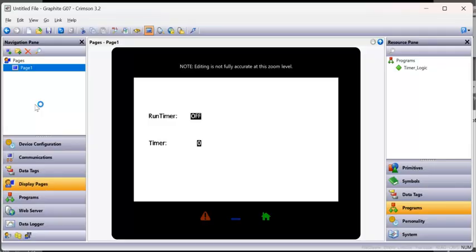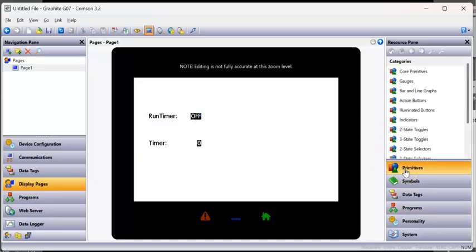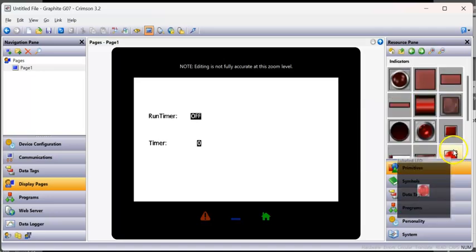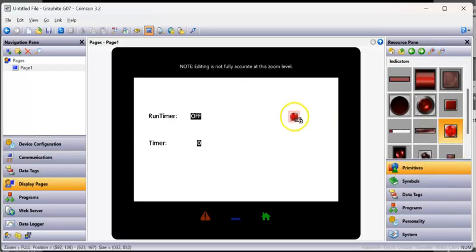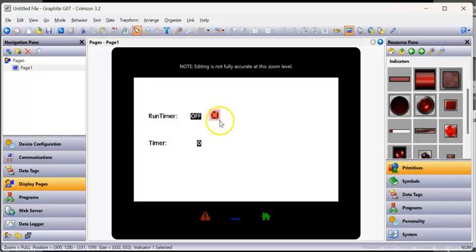Let me go back to here. Now, this button here, you see me have to click on it on and off to make it run. I'm going to go over here to primitives, and I'll go to indicators. I like indicators because I got this one in here. It's about the 5th or 6th row from the top, the labeled LED. I'm going to drag this guy out here, and I'm going to make this guy a little bigger. Oops, maybe I won't.